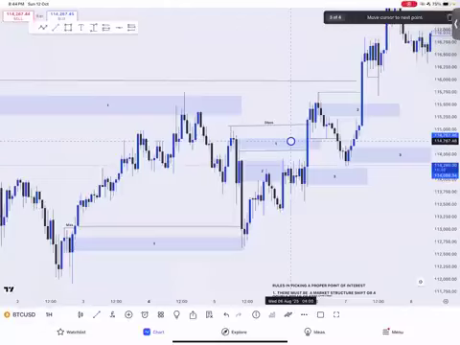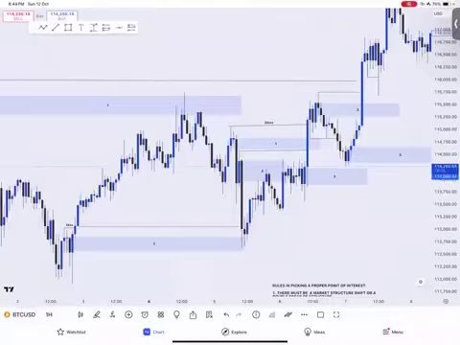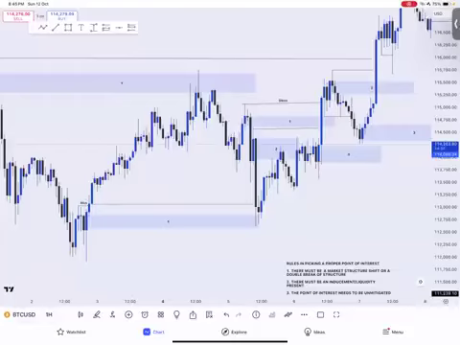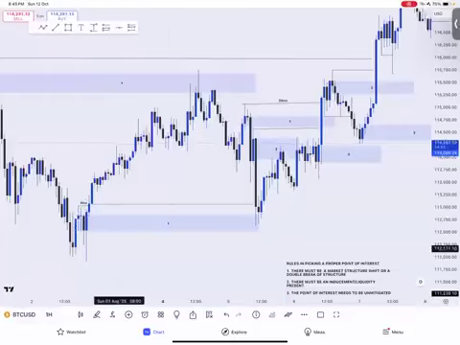So the rules to picking a point of interest tell us that whichever point of interest you're looking to pick, we should ensure during the process of market coming to create your inducement, especially after the double break of structure or after the market structure shift, that it did not touch that point of interest. That is the third rule in picking a proper point of interest. So any that market has touched during that process is automatically disqualified. When market was creating inducement, it did not touch our order block here. So our order block is still valid to be used as an entry.